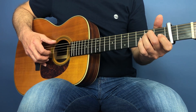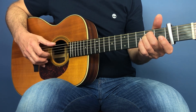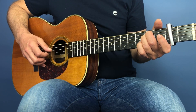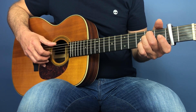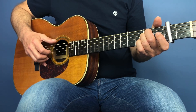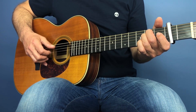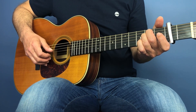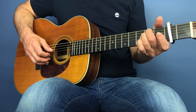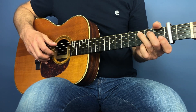Then it goes to an E minor. When we play the E minor chord we're going to play 6 and 4 in the bass. That's just the 2nd string and the top string in unison, then the 4th, then the 4th, back to the 6th, then the 3rd. Then the 4th, and then open first. We finish on that top string — the E. Then it just repeats that whole figure again.